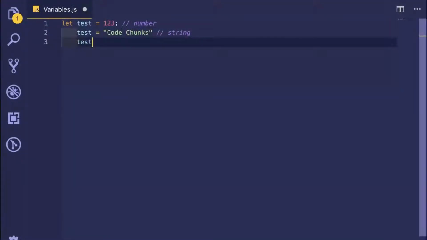And then I can set test to a Boolean. And if you're not familiar with programming, a Boolean is either true or false. And that's all a Boolean is. And I can set test to false, and that's that. And JavaScript is totally okay with this. If you were to use a strongly typed programming language like Java, then it would yell at you and say that you're not allowed to do this, but in JavaScript you can, and that's what makes JavaScript powerful, but also makes it kind of annoying to some developers.